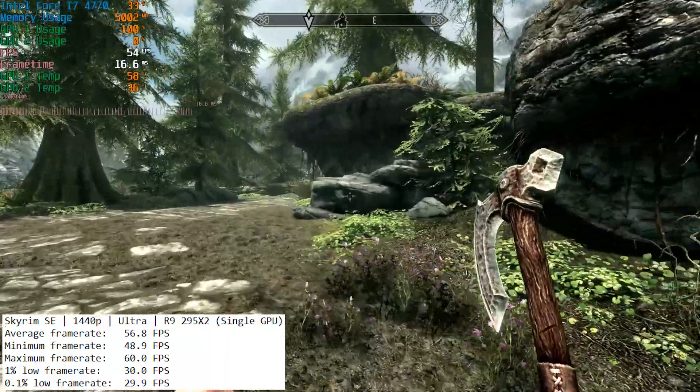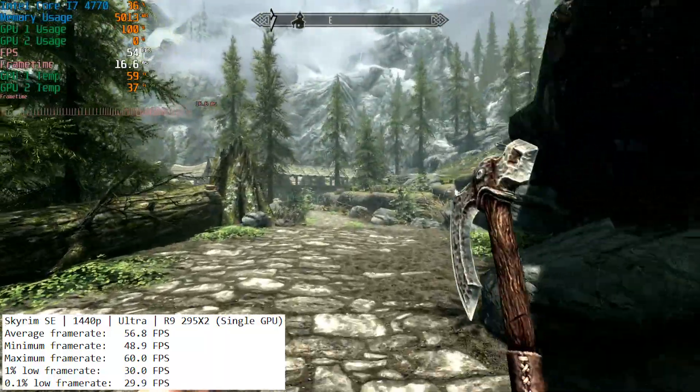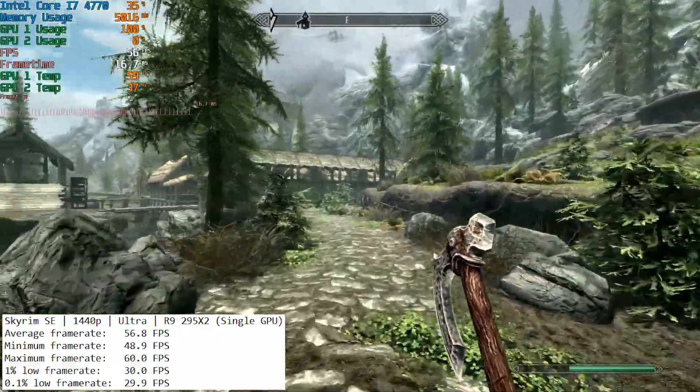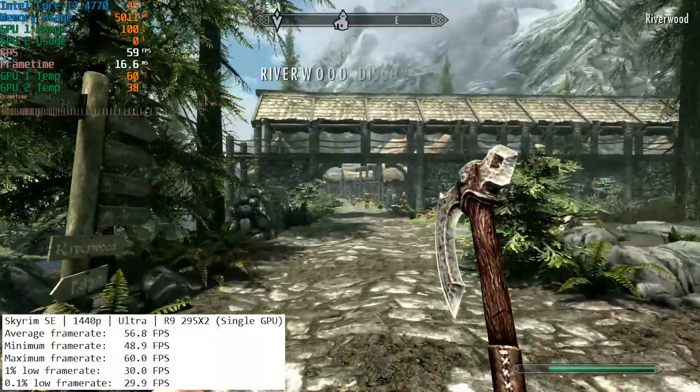There wasn't really anything I could do to alleviate the flickering problem. Running Skyrim Special Edition with a single R9295X at ultra with 1440p resolution, we're still seeing a very respectable frame rate of about 55 to 60 frames per second — the game looks very nice and runs very well. As most of you probably know, 2020 has been the year of many disappointing things, and another one is pretty much the final nail in the coffin of SLI and Crossfire. Most games that release now simply don't support it, which is a shame, but I can sort of understand why.